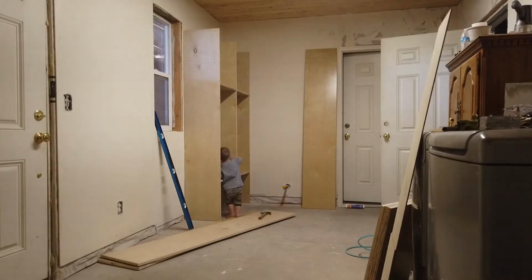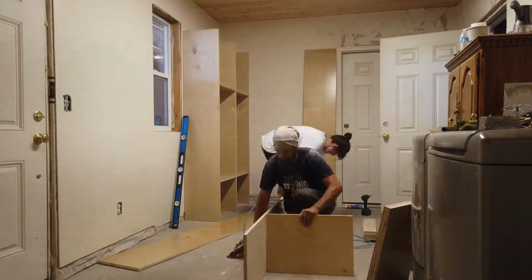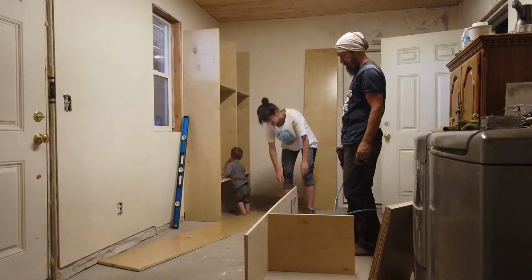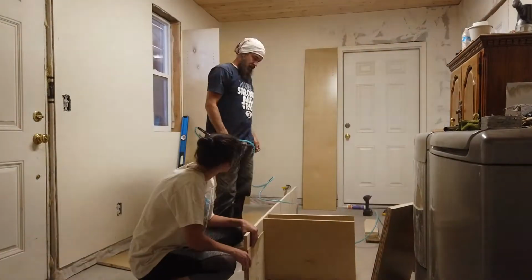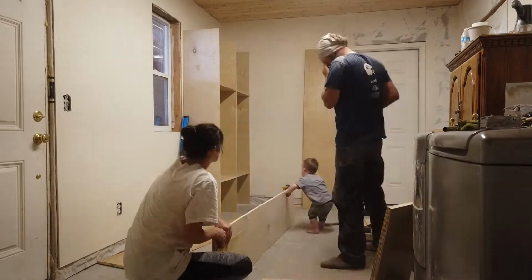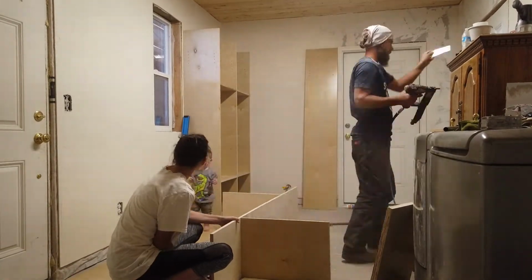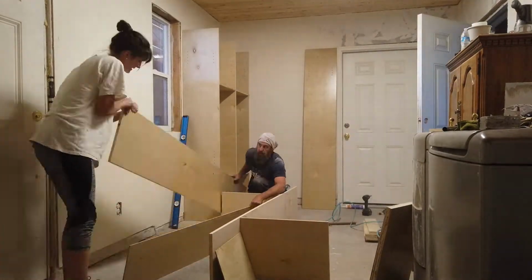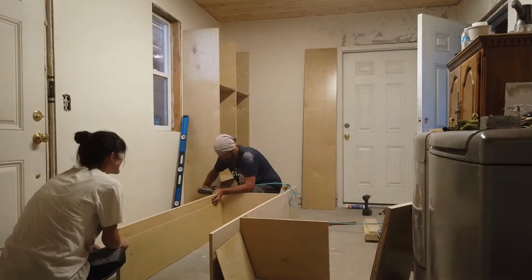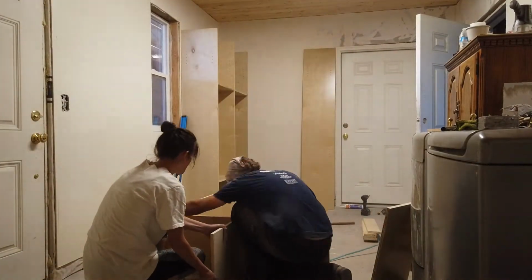As we were putting these together, there were a few things that we did that made it go easier. One of them was to cut spacers so that as we put the shelves in, they all lined up in the same space or same level. So I had a long spacer and a short spacer just out of simple 1/4 inch material that we could line up and then use it to get the shelves in the right spot. So doing that made it all line up all across the whole room perfectly.